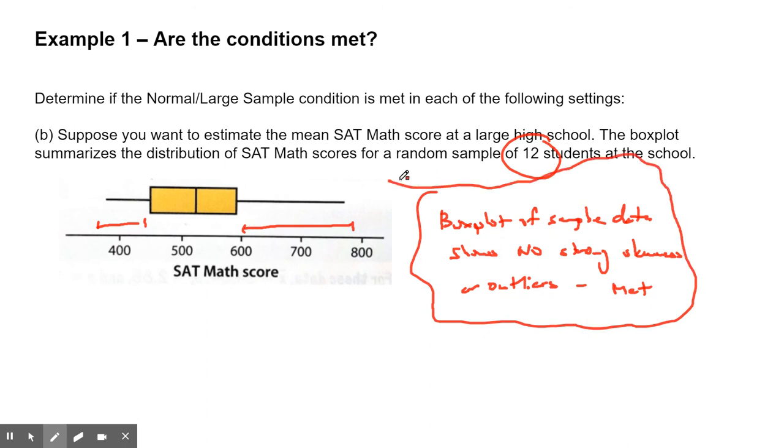Now, the one nice thing, this book sometimes gives you the data and then wants you to draw the dot plot. I will be nice enough. I will have the dot plots provided for you. You just have to make sure you put this wording right. And again, notice the wording. Most of the time it's a dot plot, but this was a box plot. Box plot of sample data shows no strong skewness or outliers, verbatim from your notes. Okay, and that means it's met. All right, cool beans. The next video is actually going to go through one of the big long 4-step problems.